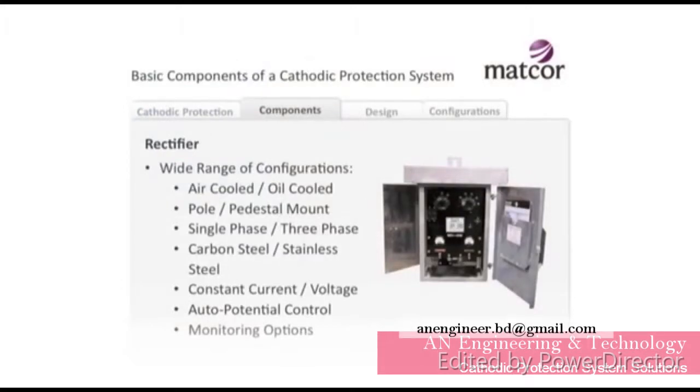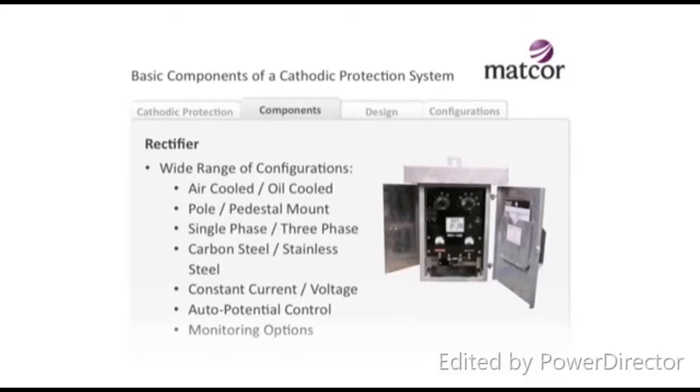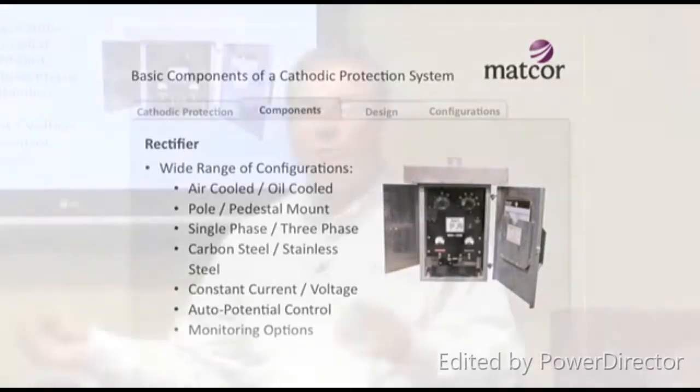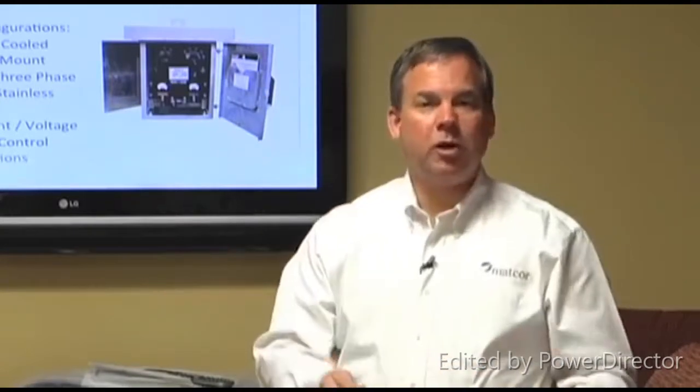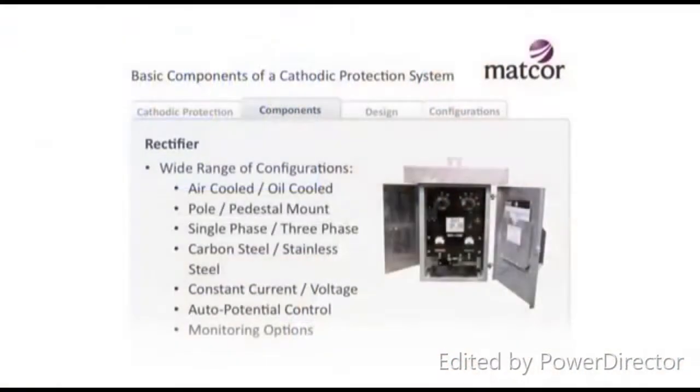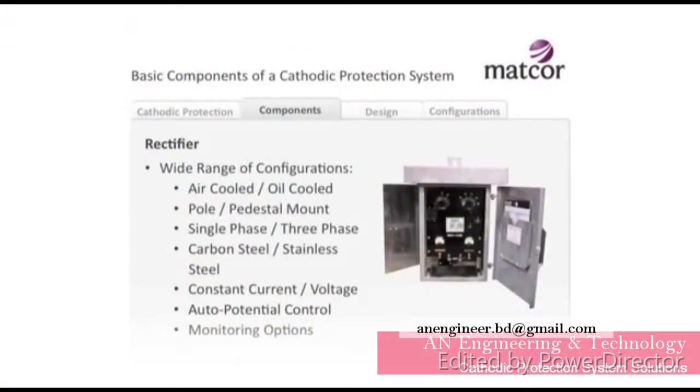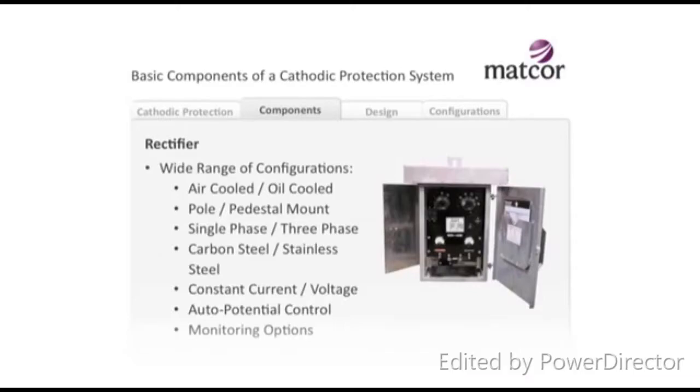Another element, especially for impressed current systems, is the power supply. Obviously, with a galvanic system we talked about, where there's no power supply, you don't have a rectifier, but this is a common rectifier. Rectifiers come in all shapes and sizes. And it doesn't have to be an AC electricity generated power supply. Pipelines in remote areas where there's no electrical power, we can use a generator. A lot of these gas pipelines have gas flowing through them anyway, or if you're at a wellhead site that doesn't have power, they've got a gas wellhead, but there's no AC power to it. Well, they're producing gas. They have natural gas. You could put a little generator there that burns the natural gas and creates electricity to run your CP system.